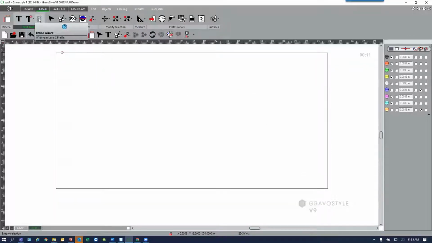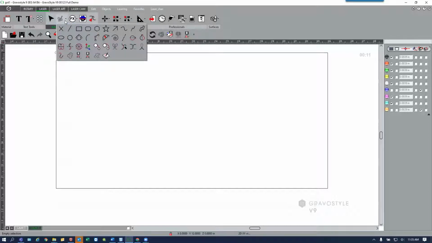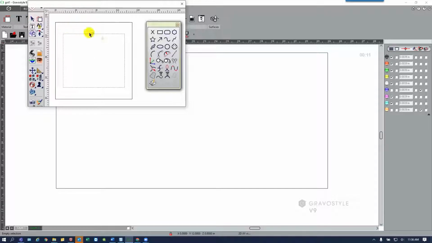So in looking at our toolbars that are available now, as we hover over, we'll see a description of what that tool is. So the self-help components in this version of software have been greatly increased. So if you click on a toolbar like our shapes drawing tools, and then you hover over an icon, a little pop-up window is going to give you a choice for the stars that we can watch a video, or we can go directly to the instruction manual and look at how to use this tool. So let's click on the video. It will take a couple of seconds for the video to open. It will take you through the basic functionality of that tool and how you would use it.